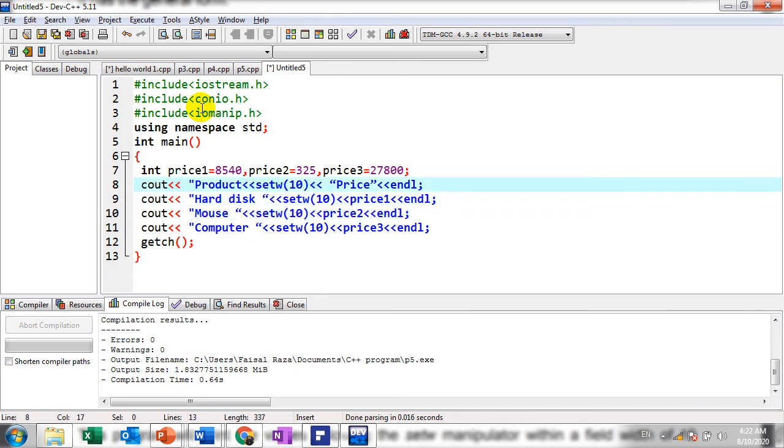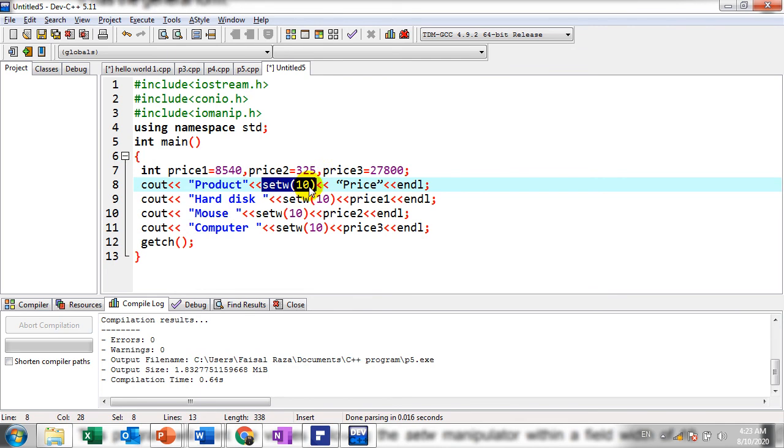Product, inverted commas, close. This one closed, this one closed, and computer also gets closed. Let's check how the output will be displayed. Here, setw and 10 means all the characters will be coming after 10 characters.